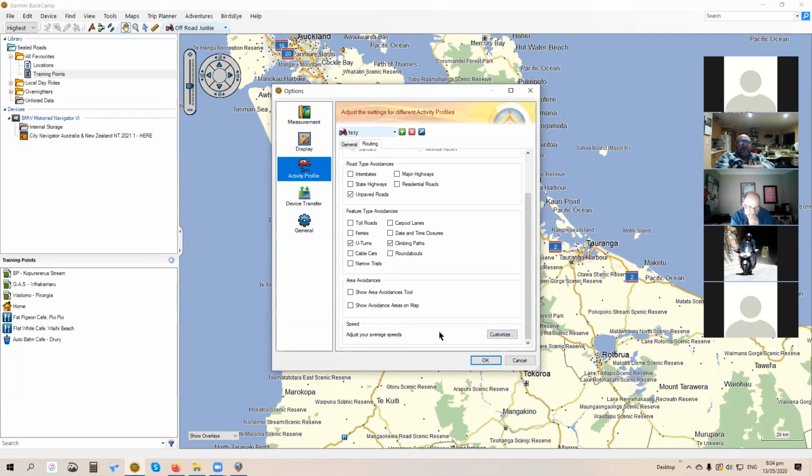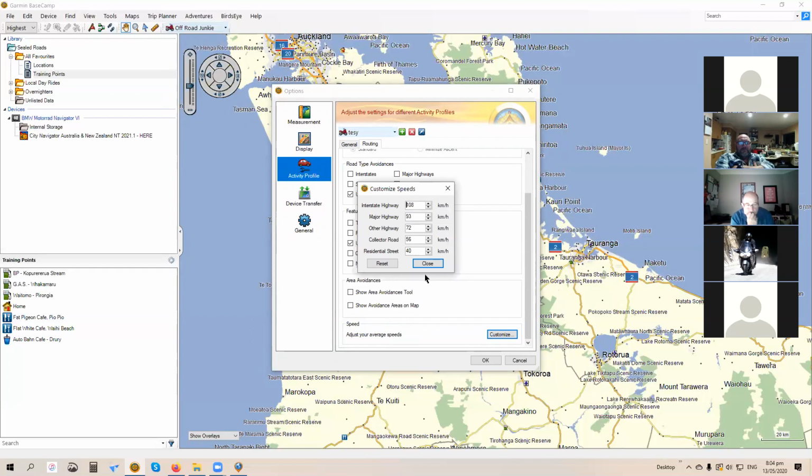You can adjust your customized speeds. Now, this is quite important when you do group rides or you're planning, let's say, a long route and you want to do 1,500, 1,600 Ks and you've got specific time frames. The rides that I have done over the last couple of years, I've got the times pretty good. And then when I give the guys an itinerary, I say I'm going to be at that cafe at 10 o'clock, I'm normally there within 1 or 2 minutes of my time schedule that I've planned. It makes it quite useful for people that are joining us along the route. There's no delay. I know what time I'm going to get to lunch. I know what time I'm going to get home.